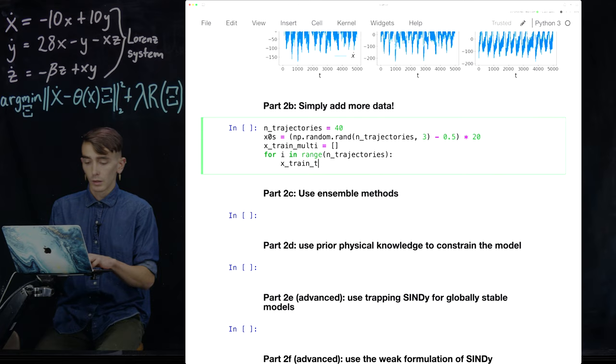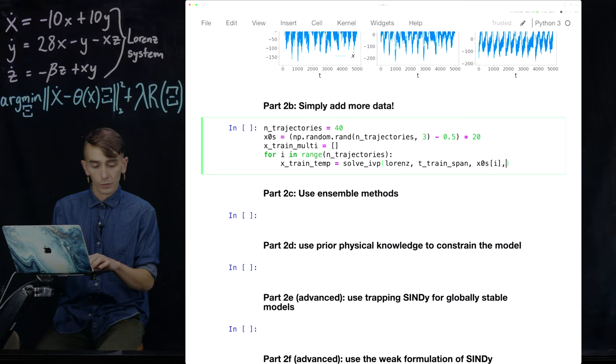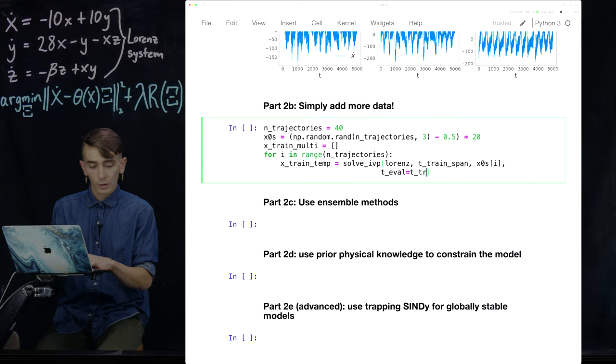So temporary X training data. We're going to solve. So solve_ivp is the function you use in Python to solve a differential equation. So we're solving the Lorenz differential system of ODEs, some extra parameters to do the integration. I'm not going to go over here past the initial condition you just defined and some keywords. So those, these aren't super important. I just have to do the integration to get the new data.